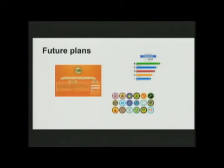I think that's all I got right now. On to the future. Who is that? That would be me. All right. Talk about the future of Info Skills To Go. And this is actually a screen grab of what the site looks like currently. We'll show you the site in a minute.